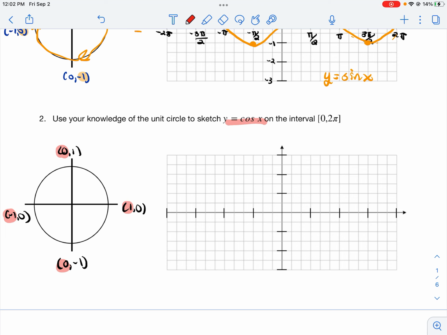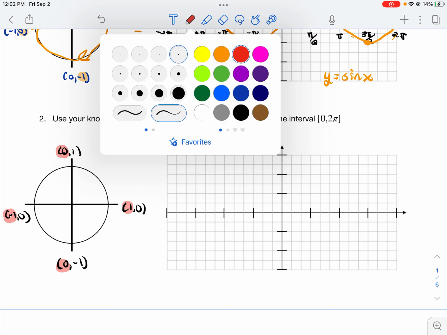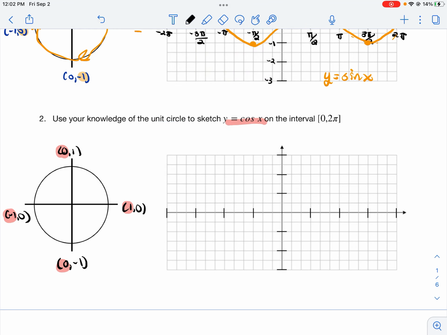Okay, so if I wanted to find cosine of 0, that is at 1. Oh, I didn't label my axes yet. So I'm counting by pi over 2. So I'll make each tick mark pi over 2. And the same thing in the negative direction. Yes, you have to label every graph with these values. Don't forget labeling your tick marks.